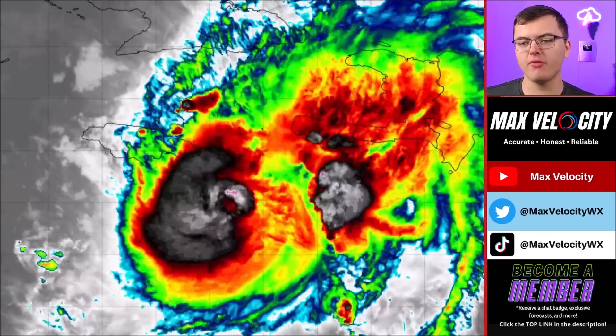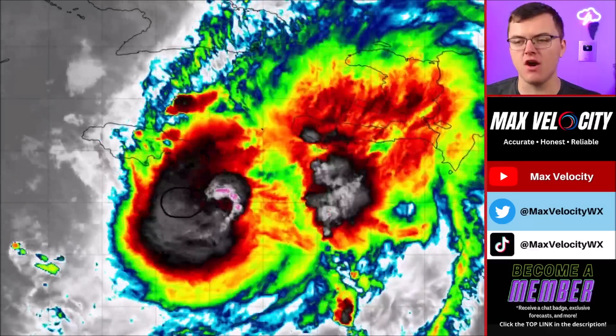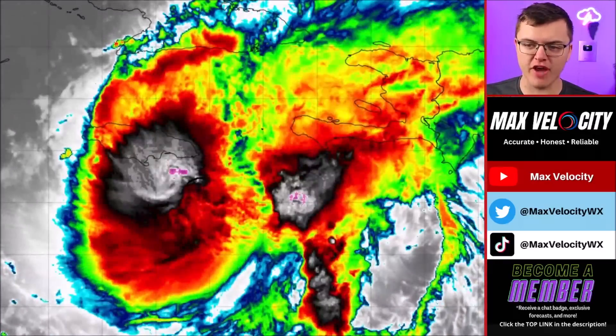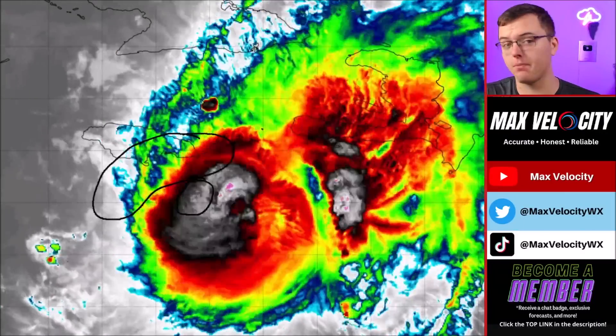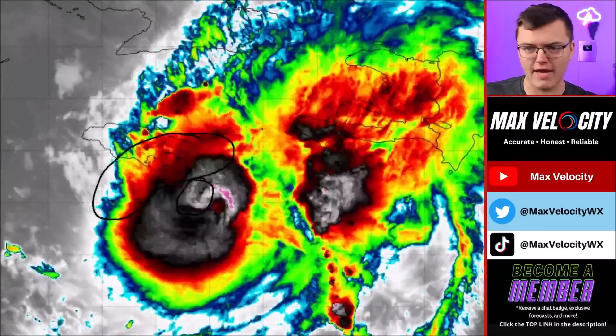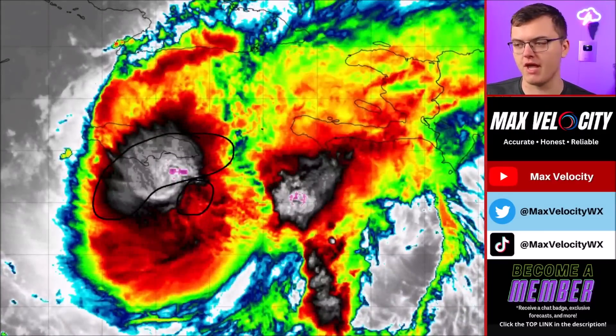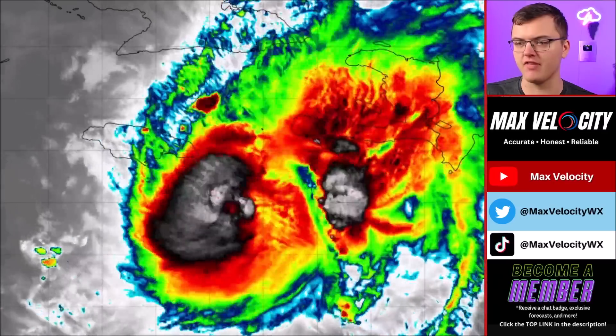This is a closer view on the infrared imagery of Hurricane Beryl and again, the eye is just not really looking healthy. We initially had a very open circular eye with a lot of dry air in the middle, making it easy to see on infrared, but now it's just wrapped underneath this large area of convection which is currently approaching Jamaica. Big thunderstorms, very heavy rain, and extremely high winds are heading towards Jamaica, with the worst impacts on the very southern side of the island.